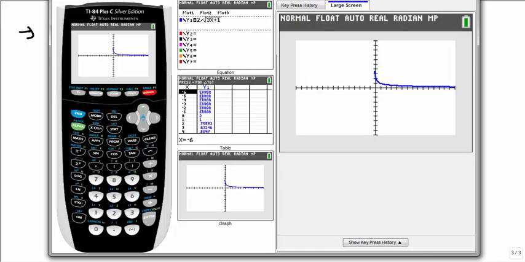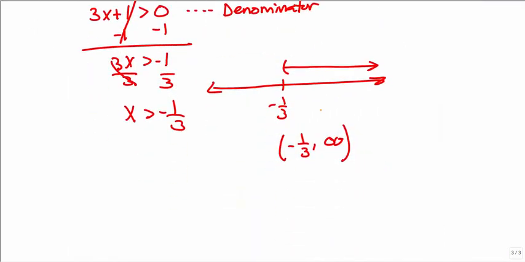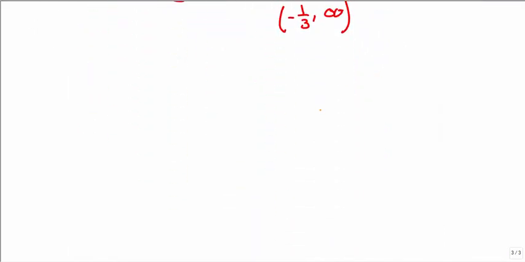Now the trace button is over here to the left of the graph button, and if you notice as I'm tracing, I'm moving this to the left, I kind of jump off the graph all of a sudden. So I get clear over here to negative 0.22, and then it jumps off the graph. It can't be that accurate. It can't go by hundredths and thousandths. It has to go by certain decimal values. But it's telling me I'm getting pretty close to about negative 1/3. So graphing doesn't help a huge amount here, but it does verify that it looks about right.